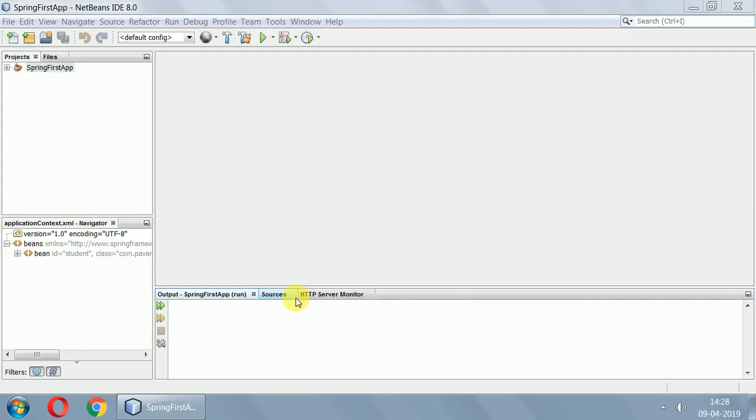Say for example, there is a Student class and there is an Address class. While creating a Student object, there is a requirement of an Address object as well. So what normally you will do, you'll have an Address object created within the Student class and then pass that Address object to the Student object in its constructor. But this is hard coding, this is tight coupling, this is hard wiring. You must write address equal to new Address in the Student class and then pass that address to the Student constructor. But what if you don't want to do it like that?